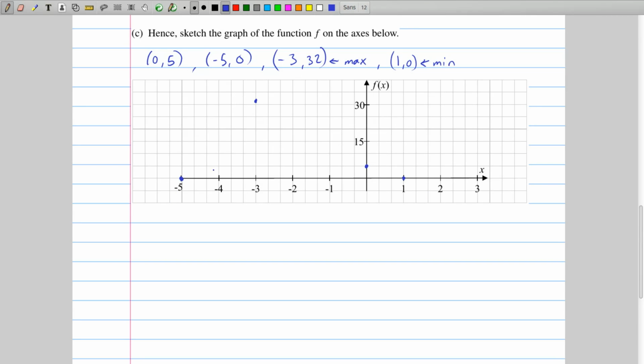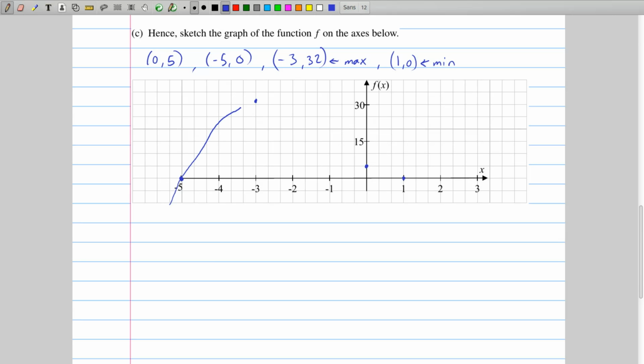And so for the graph, you should know that cubics will look either like this, or else kind of the opposite of that, which would be sort of like this. Hopefully with the points you have, you can tell the shape of it. You can also tell based on whether it's a plus x cubed or a minus x cubed. A plus x cubed is going to look like this, and this one is going to be a minus x cubed. Since our original function is a plus x cubed, we're looking at this top shape here. So we have to try and plot a shape like that.